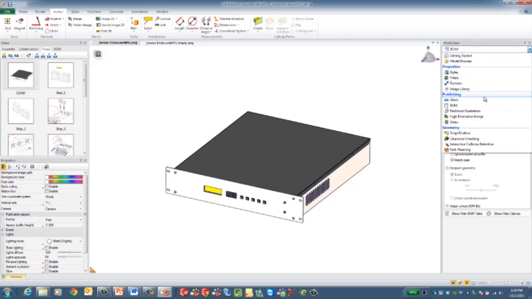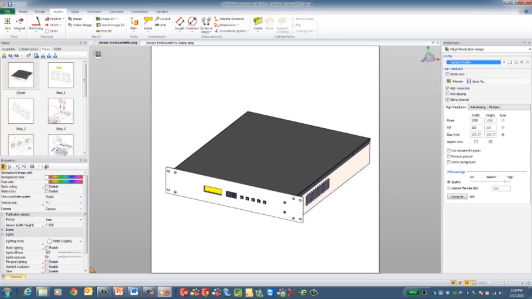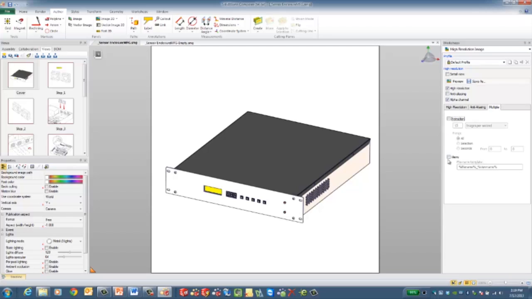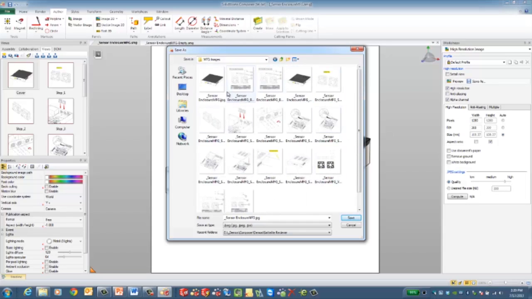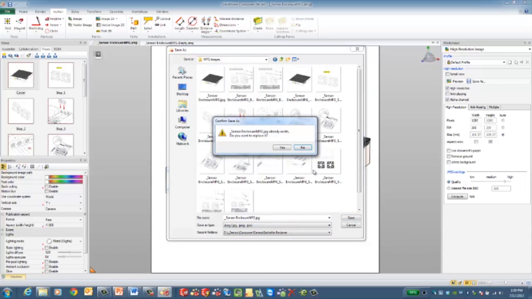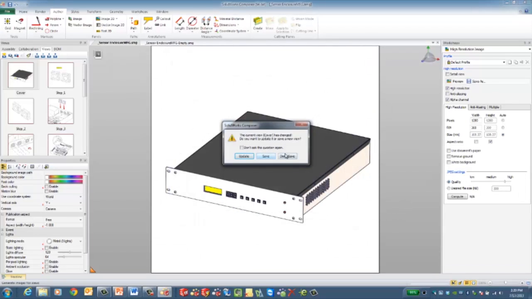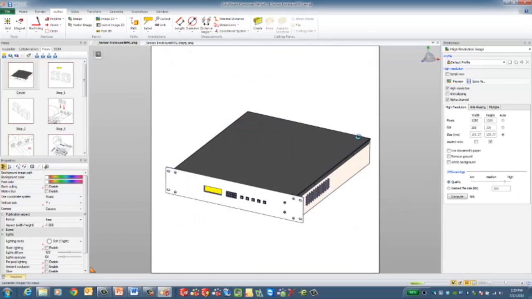So now what do I do, right? Now all I have to do is come in and say, I want to take all these views that we've created, and I'm going to save them out, and I'm going to overwrite the existing images. So I'm going to say I want to overwrite the images that I have already created. In this case, you can see these are all the images on my hard drive. They're just a bunch of JPEGs. So just making it really easy to still use Microsoft Word or any other publishing tools. We're still going to work with your standard JPEG type images.